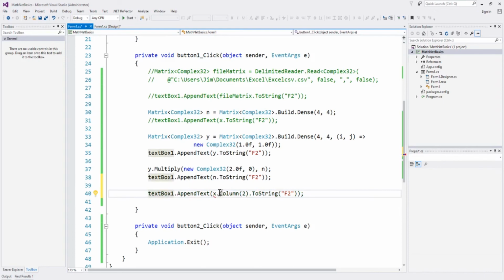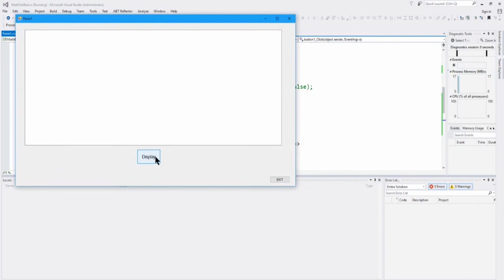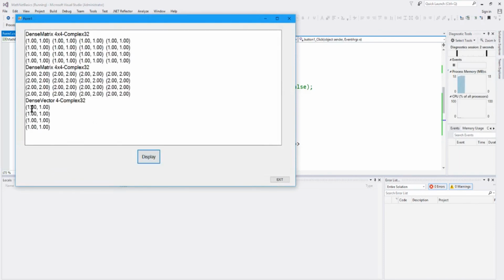So let's extract the Y matrix, column 1, and send that out, and that's going to be basically a vector sent out to the text box. So we'll start display, and there you go. It took one column out of that first matrix, and it gave you the values as a vector.